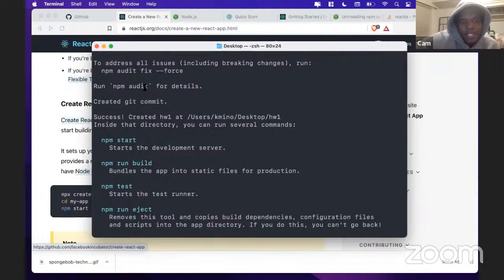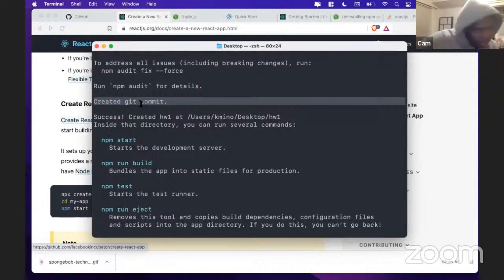Yeah, the last thing that it does is it creates a Git commit for you. So again, for those of y'all who understand what Git is doing, you're probably like, oh, that's dope. But for those of y'all who don't, you're like, what does this line mean? Cam, break it down. And of course, fam, that is what I'm here for.